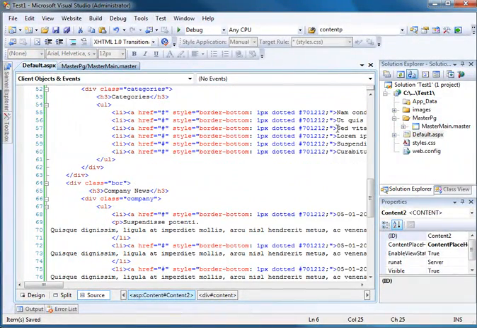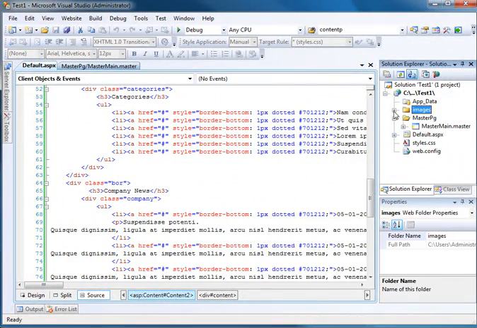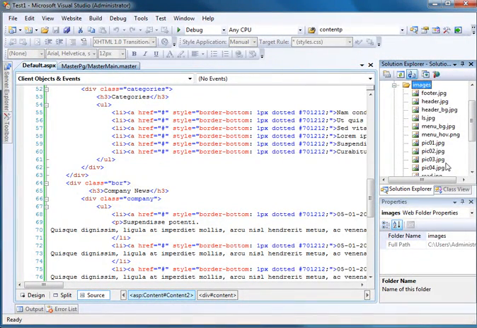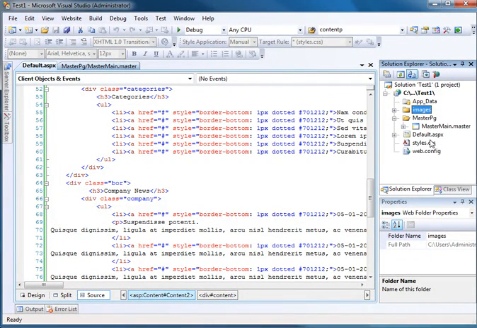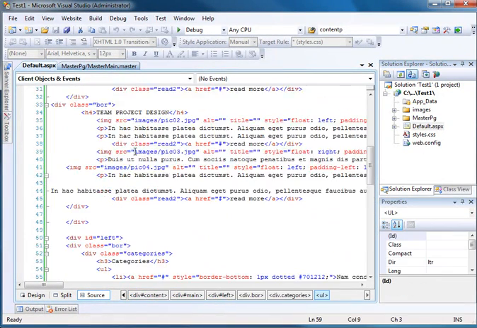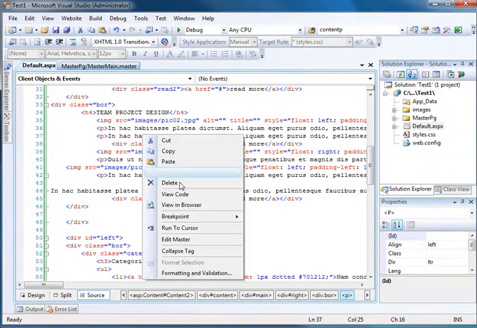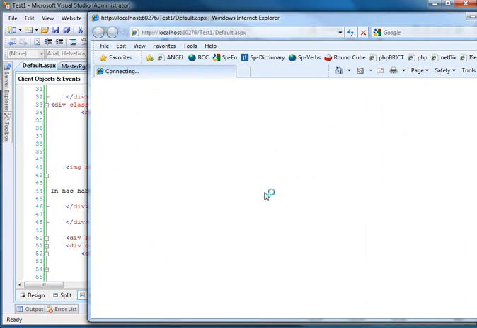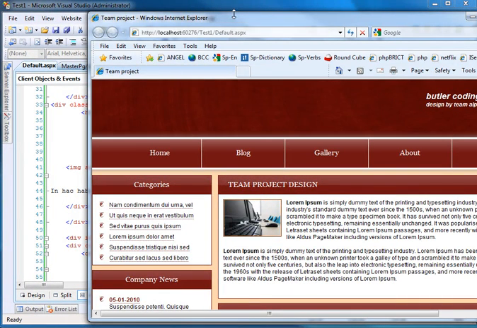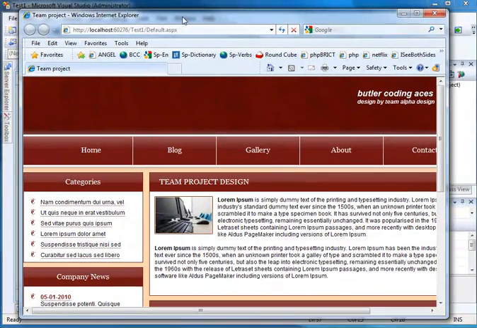By the way, I dragged in some images that I had, and again, I'll store this. I'll zip this up, and so you can take a look at this. And I had my style sheet. Okay, so I added those in there. Okay. Well, let's see how we do. Let's see what happens when we run this thing. View in the browser. Okay, that seemed to work okay.